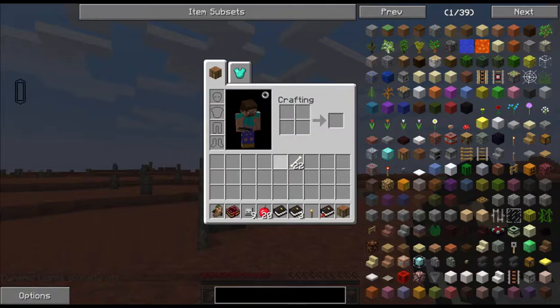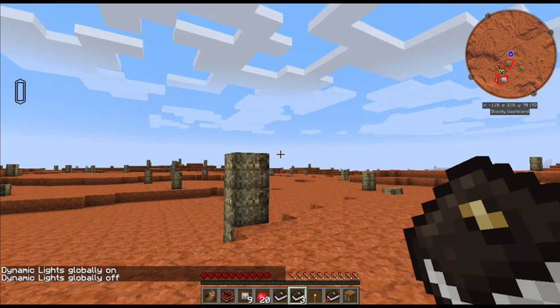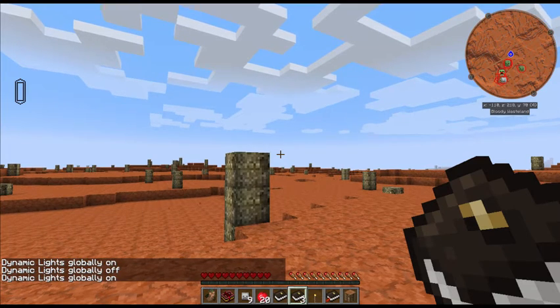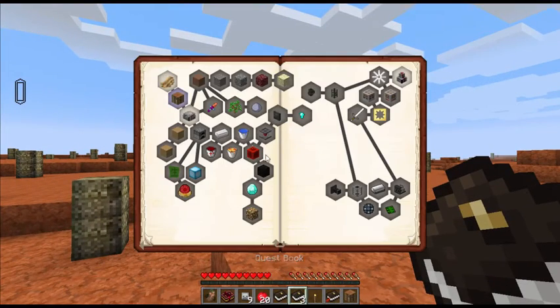Okay, so as you can see, when I started this, it says you discovered a new lore page. Press L to view, which I just did, and I don't know what this dynamic light globally means. No clue. If you guys know what that is, just let me know. So let's carry on and see what we can do.